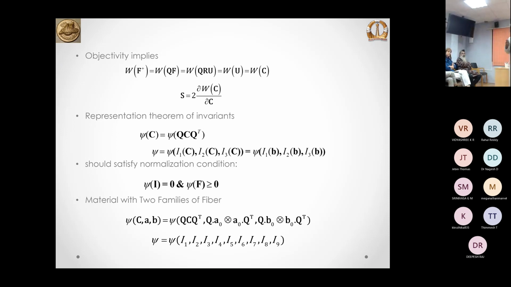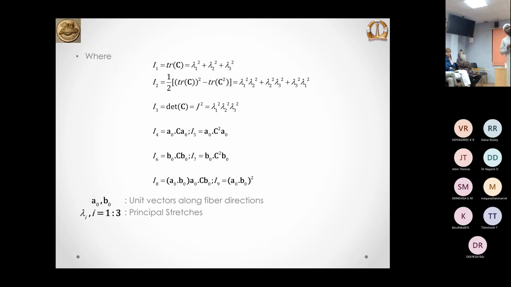Now, I was talking about the isotropic material. If we go for orthotropic or transversely isotropic, and especially for a case of two families of fibers, then I need to prove that it has to be the same when I rotate each quantity. And indeed, they can be proved. Then we can represent the strain energy in terms of 9 invariants for a general case of two families of fibers, where the invariants are given by I1, I2, I3, I4, I8.